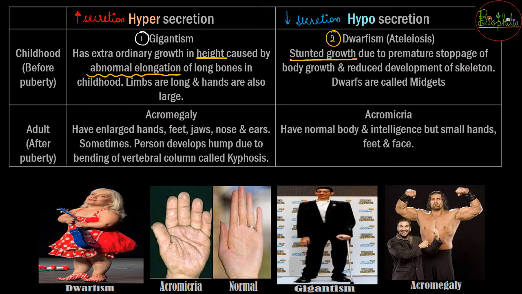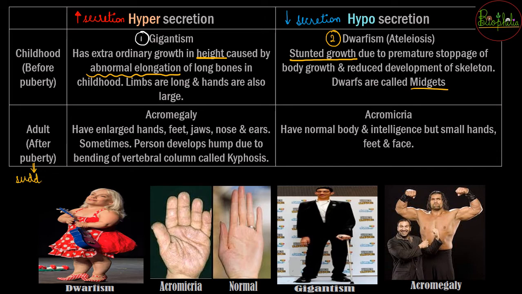those dwarfs are called as midgets. So midgets are the people who have the condition of hyposecretion of growth hormone before their puberty, that is in the childhood. अब यही same दो conditions यानी hyper and hyposecretion in adults हो जाता है, then what is the difference that occurs? So adult condition में already your growth hormone before puberty was normal, but because the puberty is the time wherein there are sudden changes.